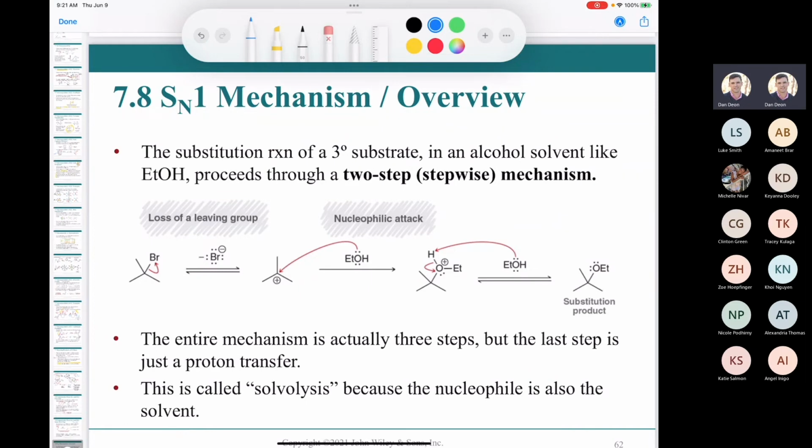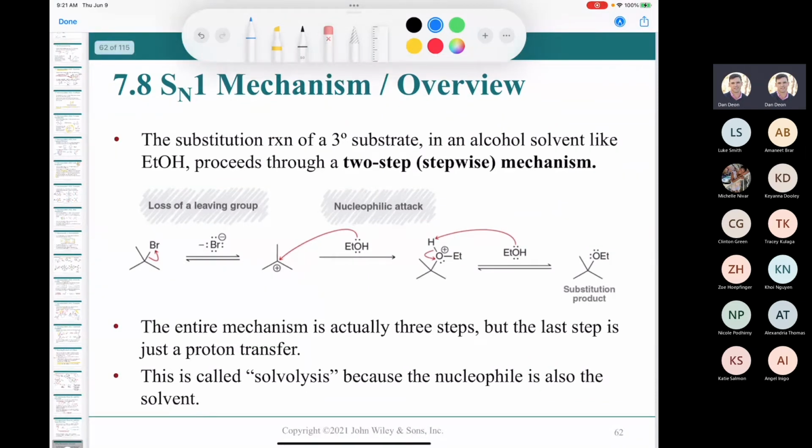First step is the loss of leaving group. And something that I'm going to show you in a few minutes is that this step is what we call the RDS. It is the rate determining step. It is the step that basically governs the rate of the reaction. How long will the reaction take, right? We know that the rate law says that rate is equal to the rate constant multiplied by the concentration of the substrate only. And so it stands to reason that if it only depends on the concentration of this, this first step, the loss of leaving group, is going to be a rate determining step. It has the highest activation energy.